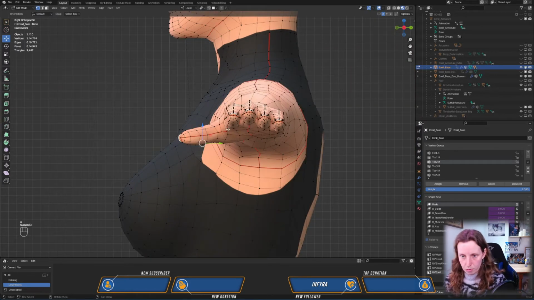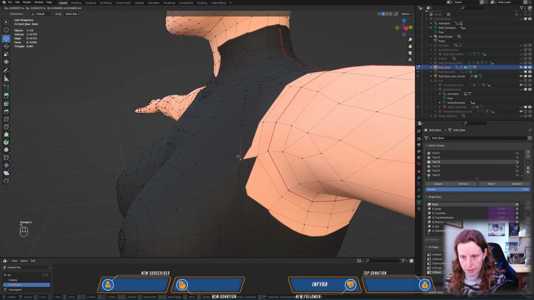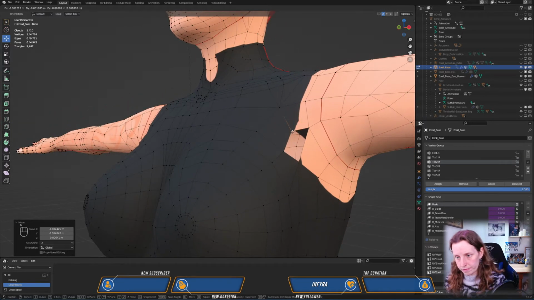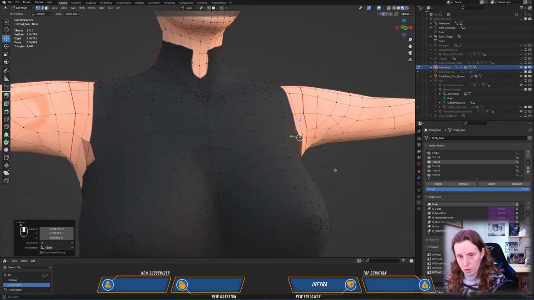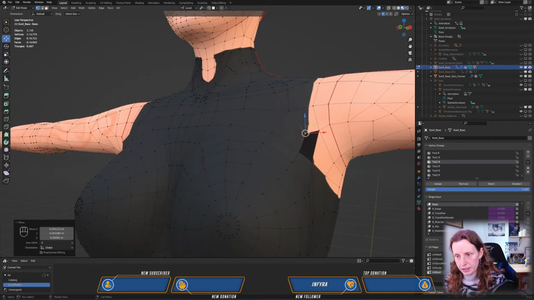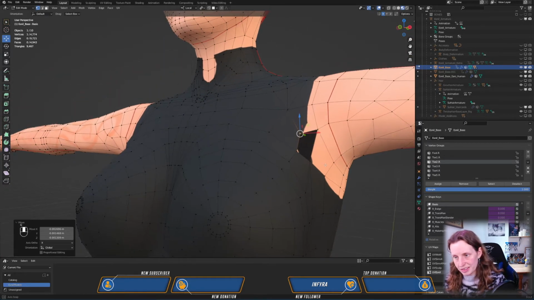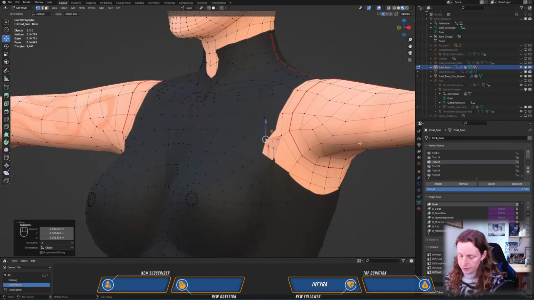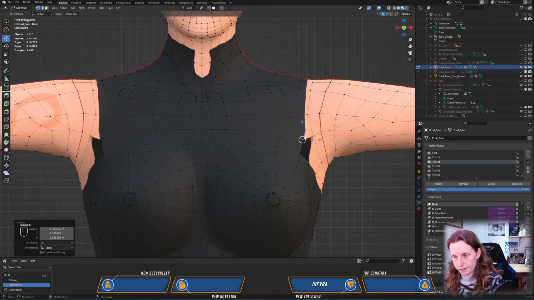That's nice. These still work, at least. So I'm just going to move this up for now. I think that maybe later I can add in a loop cut here.